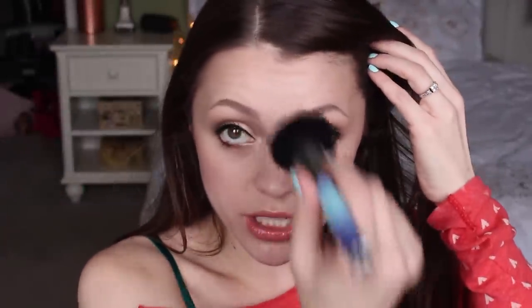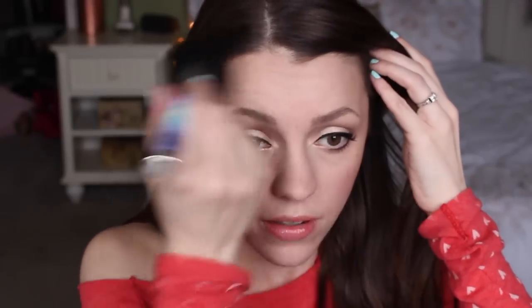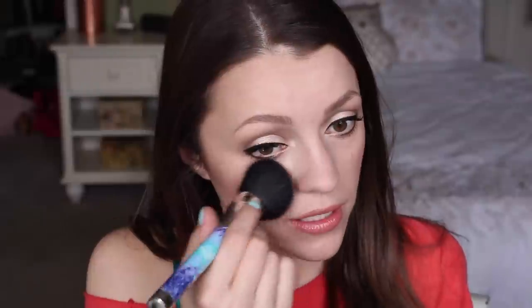I just use any powder brush, dot it into the pan because it does kick up a lot of dust and you don't need much. I'll usually just dust it right down the bridge of my nose and on my forehead. Right away I notice — and you might too — that any little bits of breakouts that aren't really showing through, but I can see the ridges of, disappear when I put this on. It just perfects your skin. I'll also take that same color and put it where I'm going to add highlight, dusting it even over my concealer.